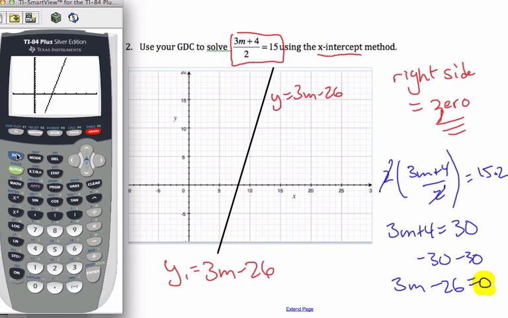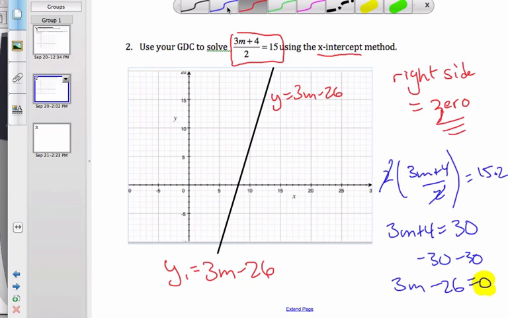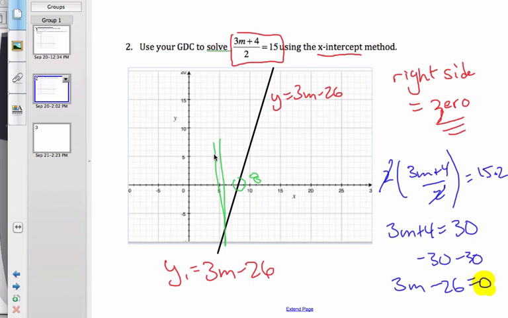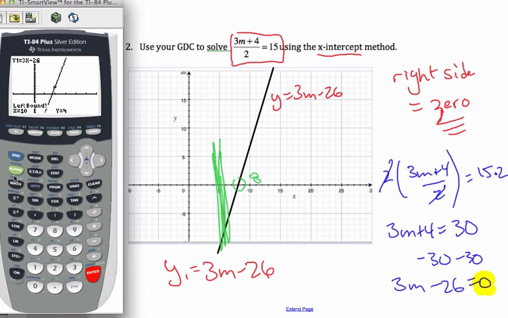Then, to find a 0, the x-intercept, I'm looking to find this value down here. To do it, I'm going to go second, trace, and number 2 is my 0. That's what it's called. A fancy word for x-intercept is 0. Now the calculator is asking me for the left bound. Well, let's think about this. If I am over on this graph here, I know this value is about 8. Left bound means I have to be to the left of the point, so anywhere to the left of 8. So I can put in 5, let's say.